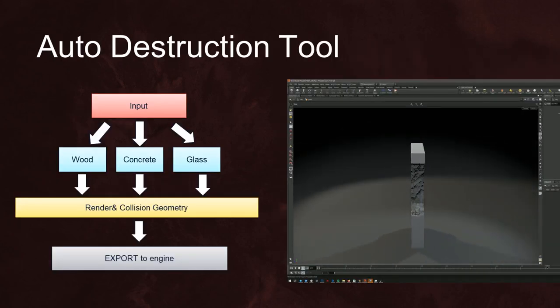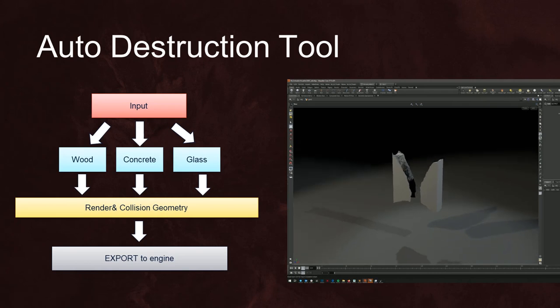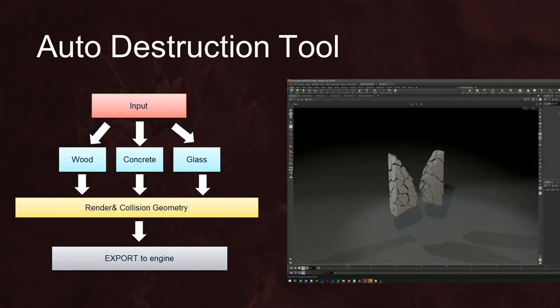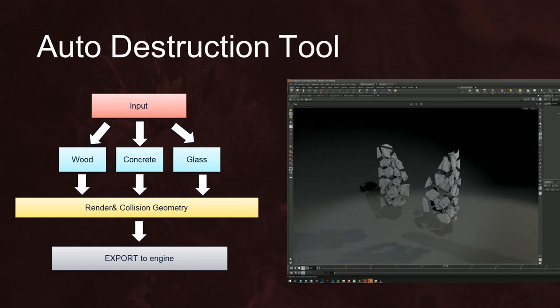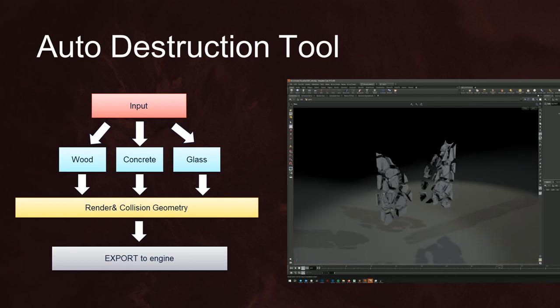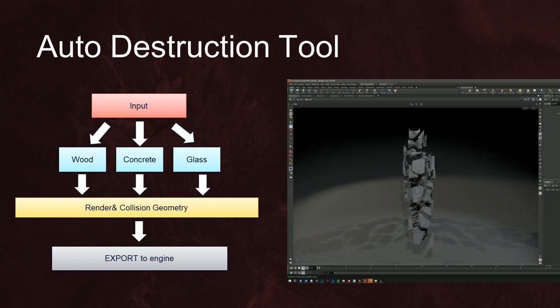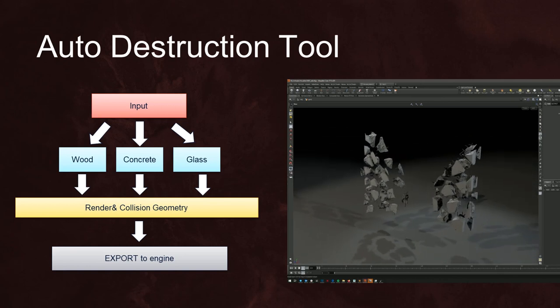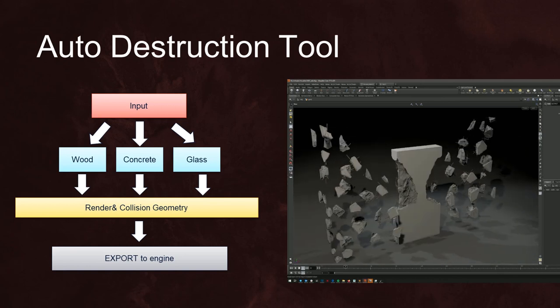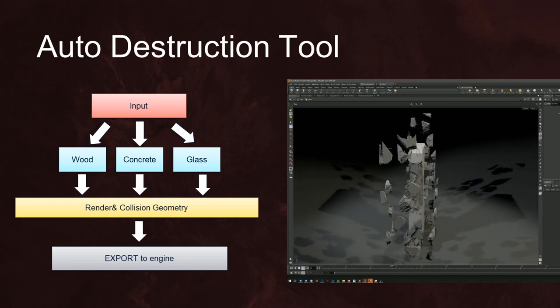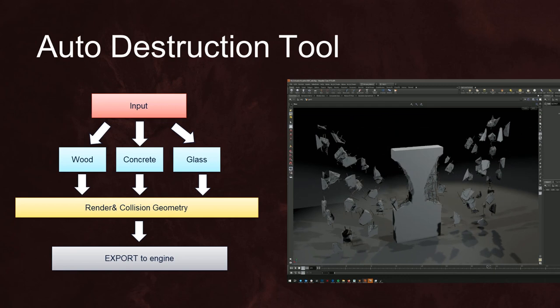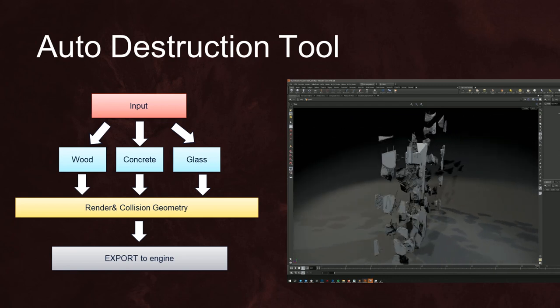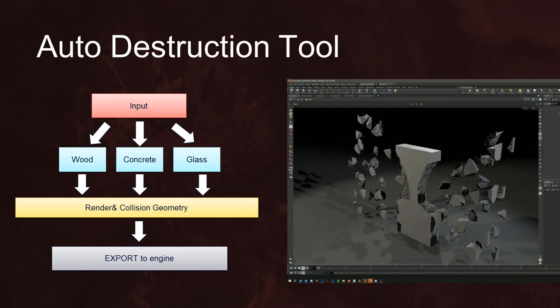It would take the cutters, cut the geometry, add rebars and add all the different layers for wood, for concrete, for glass, for other things, and provide render and collision geometry. And export that into something that can go straight into engine. And the cool thing is we could hot load that. So you hit export, you hit shift R in the game, and you would see your breaking object in front of you. You can shoot it and it would break. If you don't like it, you go back, change your cutter a bit and do the same thing.